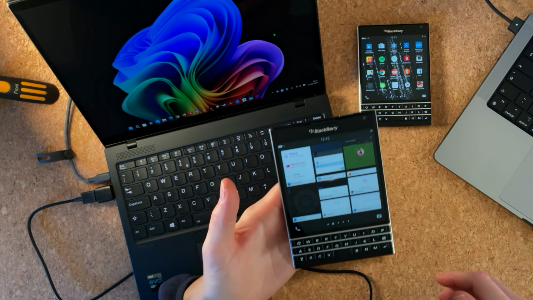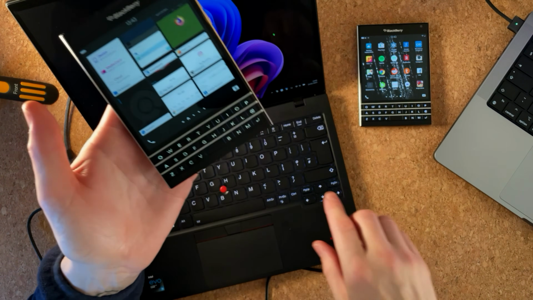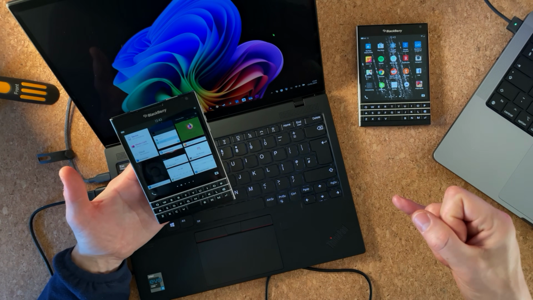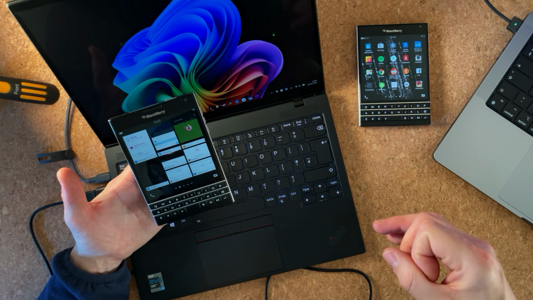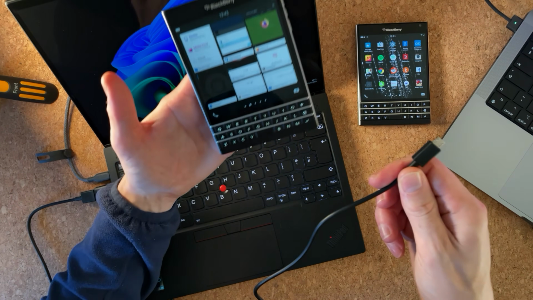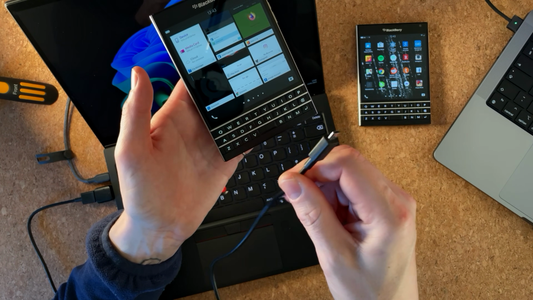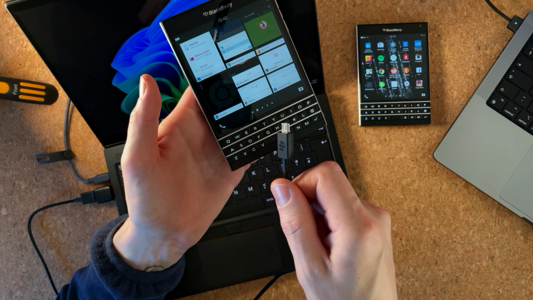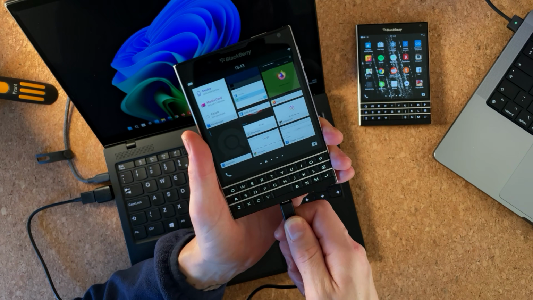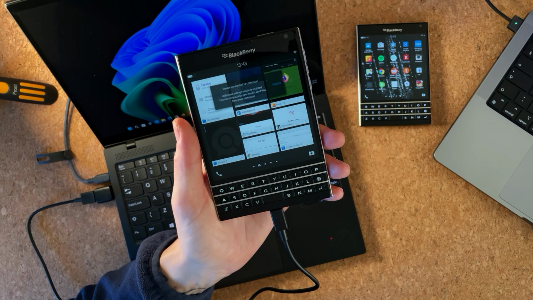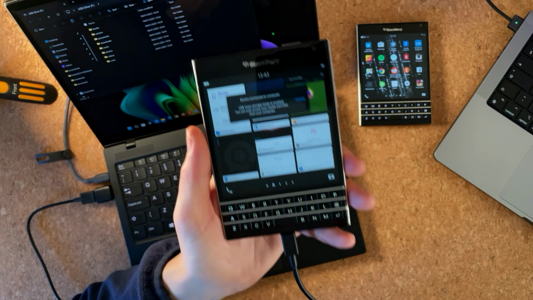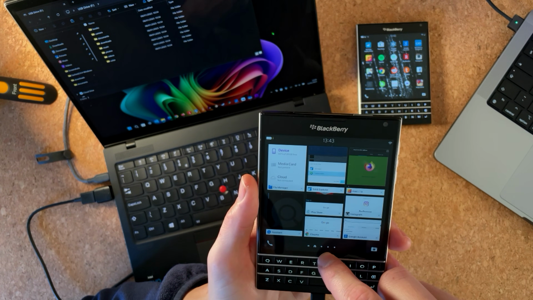So what we'll need initially is obviously our device, a computer, whether it be laptop, you could use a tablet, or a desktop computer, anything like that. And then you will need your micro USB cable to plug into your device, and then all you've got to do is as simple as plug one end in your computer, one end into your phone, and then obviously make sure you've got USB mass storage enabled.